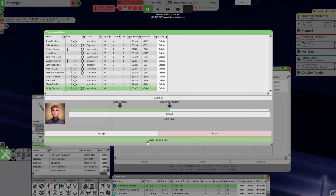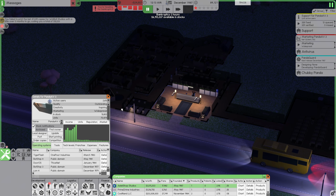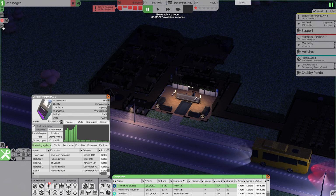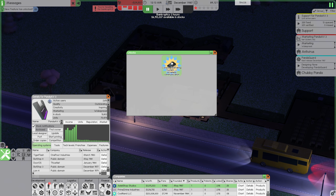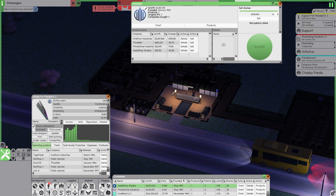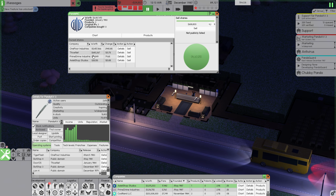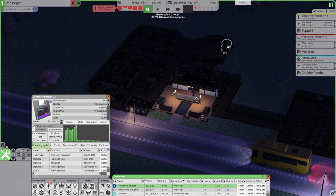Thankfully, this screen popped up before we did go bankrupt, so we'll go ahead and pause. These will all be fine to get done, so we can just bring those priorities back up to full. We failed to print 47,000 copies, which is a little bit unfortunate. We probably lost a bit of money there. And we also have a new console operating system with wireless communication. Let's go ahead and look at our stocks. Our stocks are doing nicely, is basically the gist of this. ThiveNet seems to be losing money, so I'm just going to actually sell them entirely.